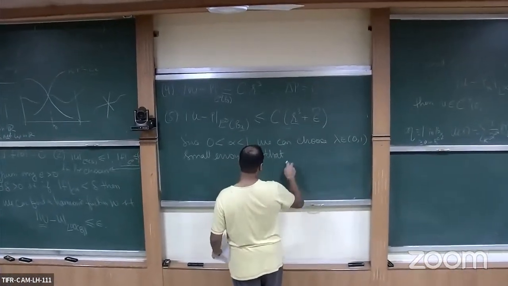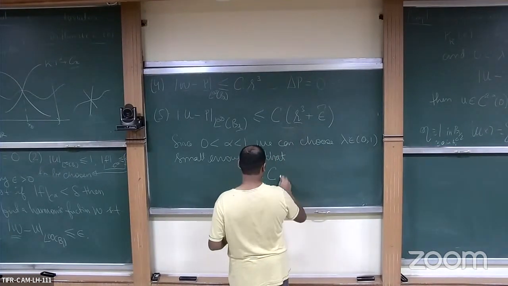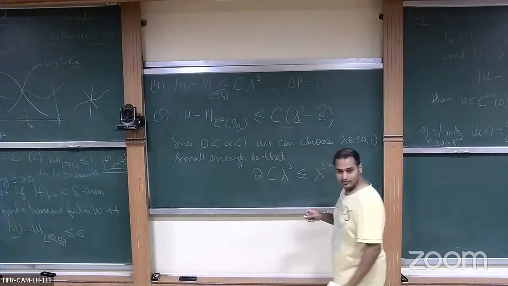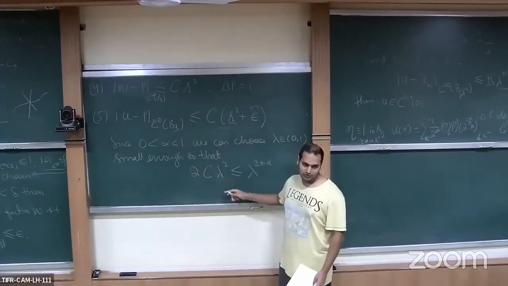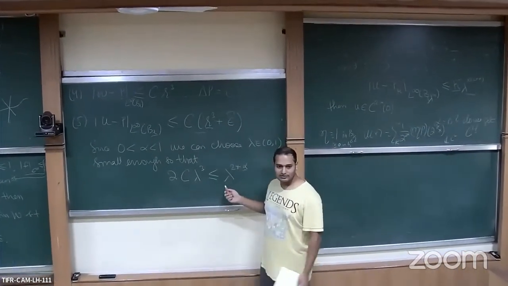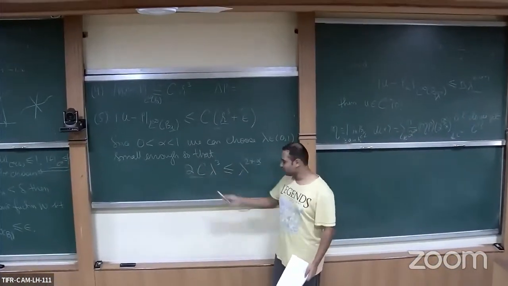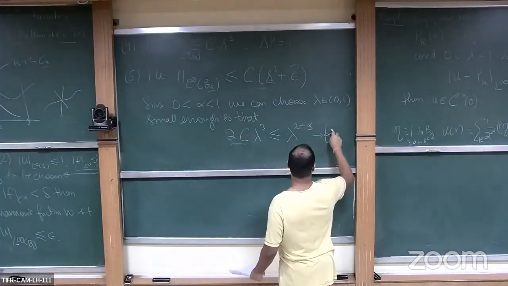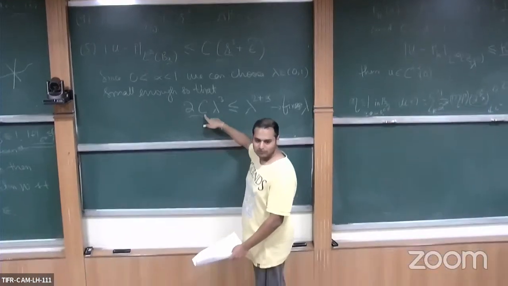Such that 2 times the constant, now R I'll write as lambda, Q is less than or equal to lambda to the power 2 plus alpha. Why can I do this? No matter what this constant is, I can always arrange this by taking lambda small enough. Why? Because alpha is below 1, so this goes to 0 faster than this does. So this will anyway fall below if I take lambda small enough, no matter how high this is. So I can arrange this. So this fixes lambda, and I fix it in a way that has nothing to do with the solution.